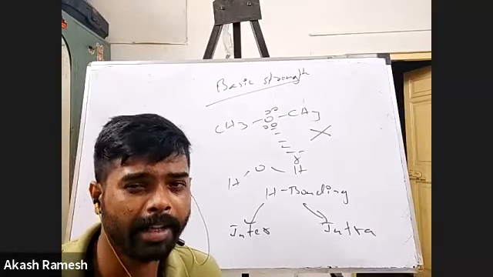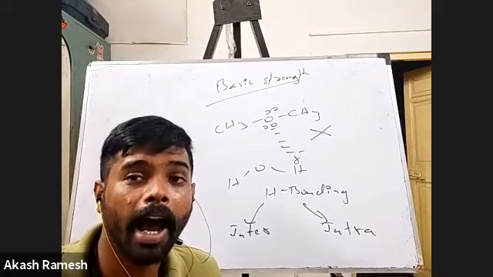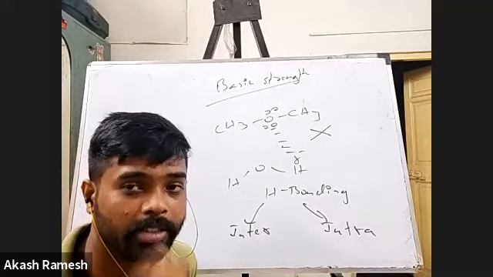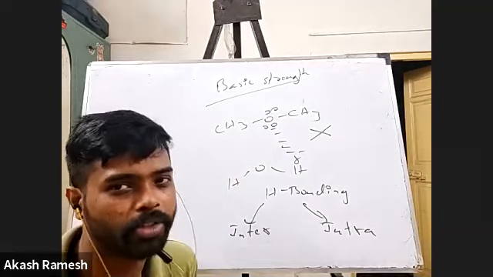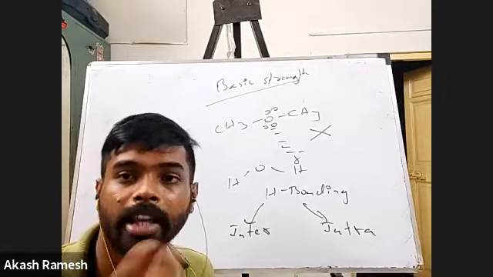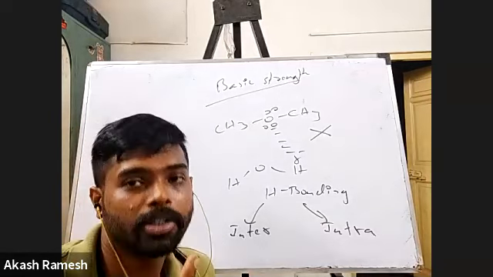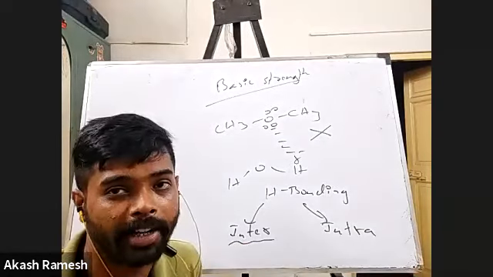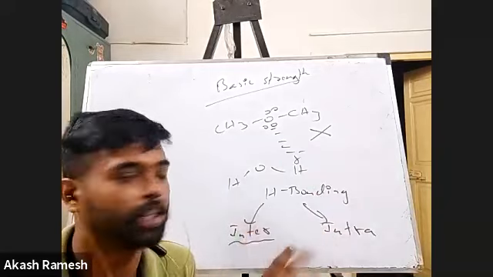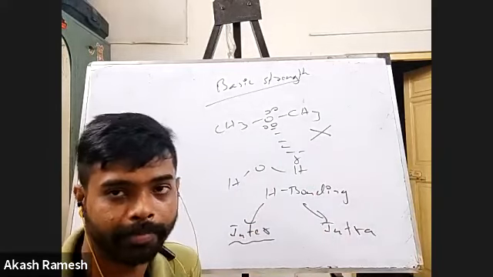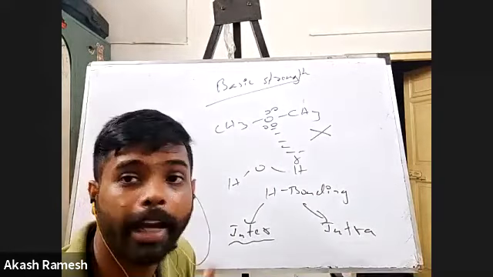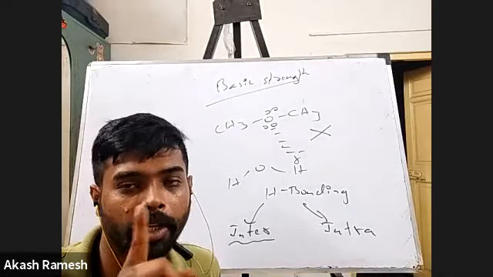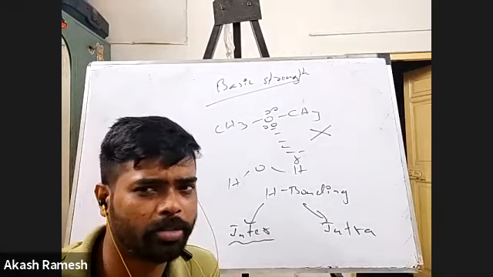For hydrogen bonding to happen, I require two molecules, say two H2O molecules, or say one ether molecule and one H2O molecule. They can be the same or different compounds. Whenever you require two compounds for the hydrogen bonding to happen, it comes under intermolecular hydrogen bonding. So till now, whatever examples you saw, H2O and this one, all come under intermolecular. Now for intramolecular, I don't require two molecules. There's only one molecule, but within the same molecule, some kind of hydrogen bonding is possible.